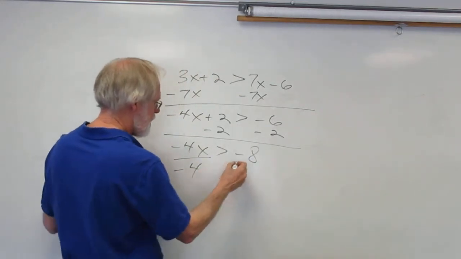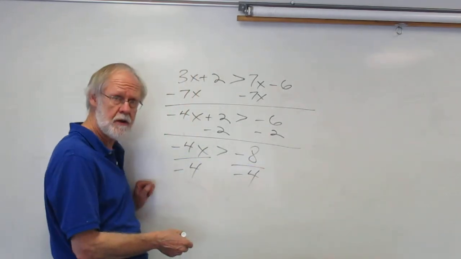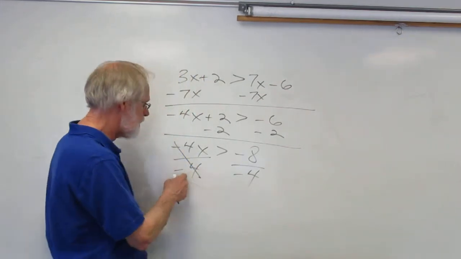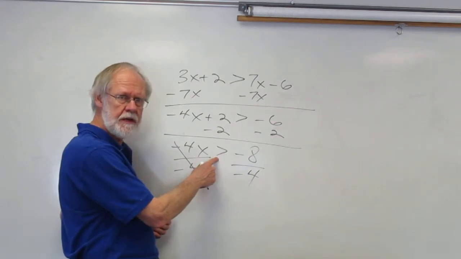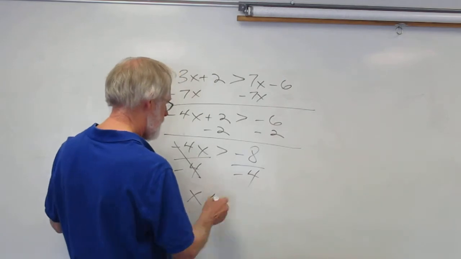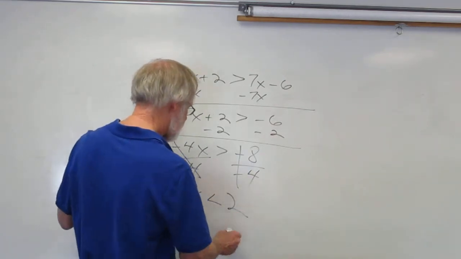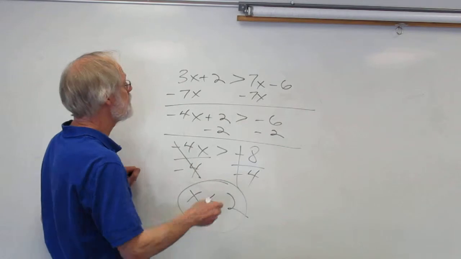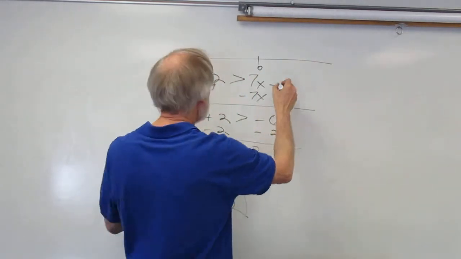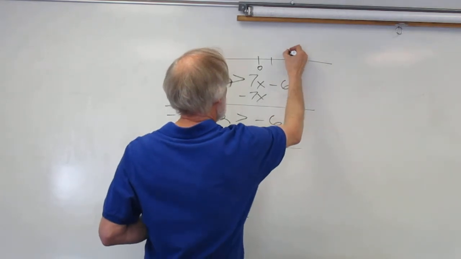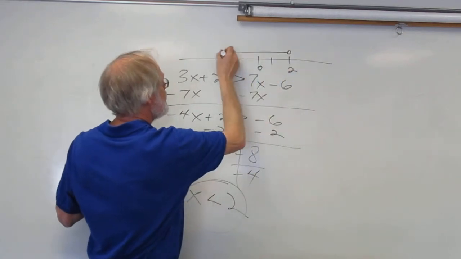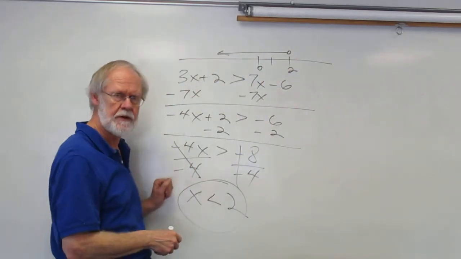Then we divide by negative 4, but here, as you may recall, what's the trick? When you multiply or divide an inequality by a negative number, you reverse the direction of the inequality sign. So this becomes x is less than, 4 goes into 8 twice, the negatives cancel, x is less than 2. And when we graph that, we had 1, 2 here, open circle because it's less than, but not less than or equal to, and it's less than, so it goes in that direction.